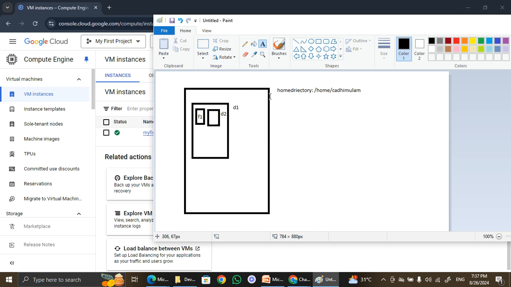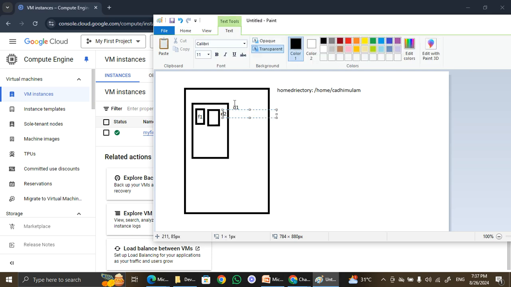D1 is a directory in the home directory. D12, the name of this directory is D12.